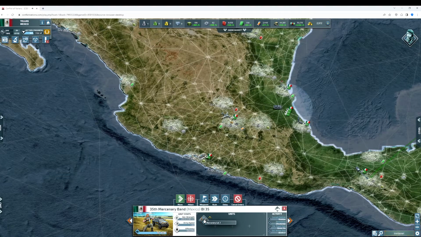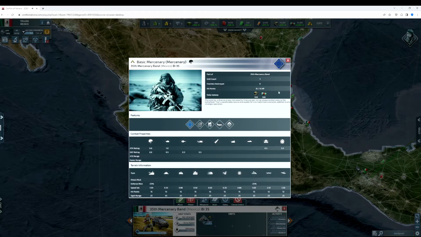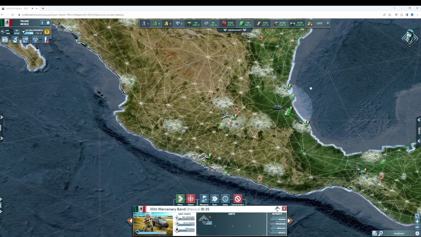So these guys are meh. They cost you 200 manpower, daily upkeep, and 500 cash, which is a pretty steep expense for what they do. Level 1 guys are pretty weak. It's not impressive at all. They do okay damage to infantry, 4 or 5, but they're crappy on defense. But what I find them helpful for are 2 things.